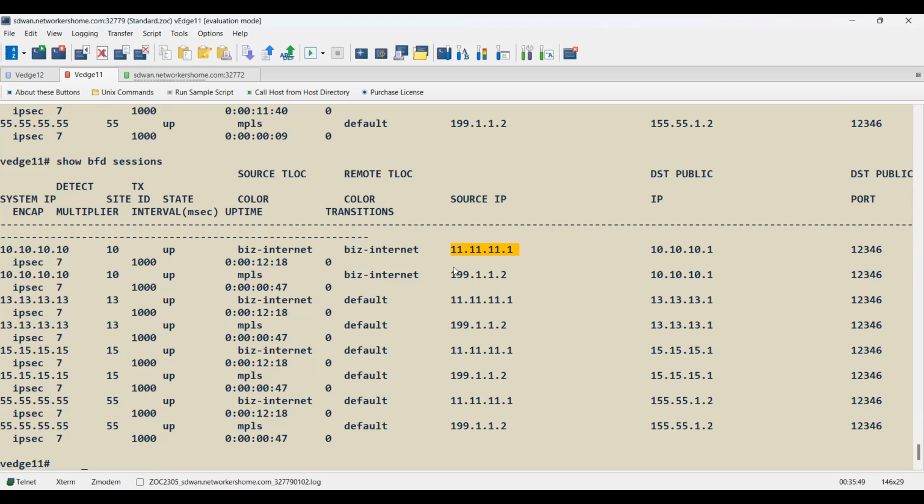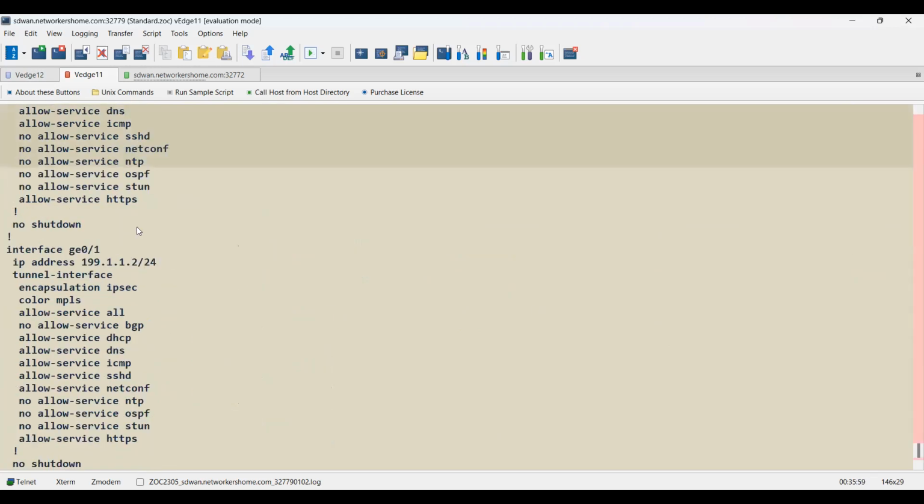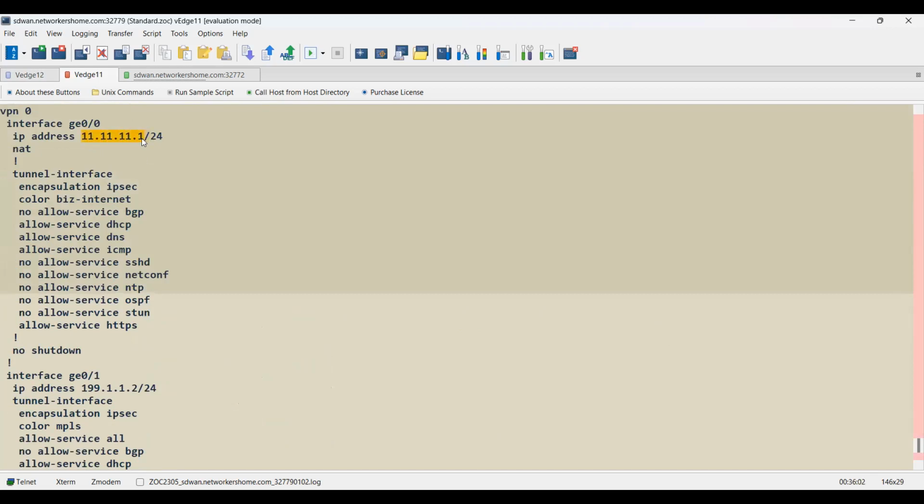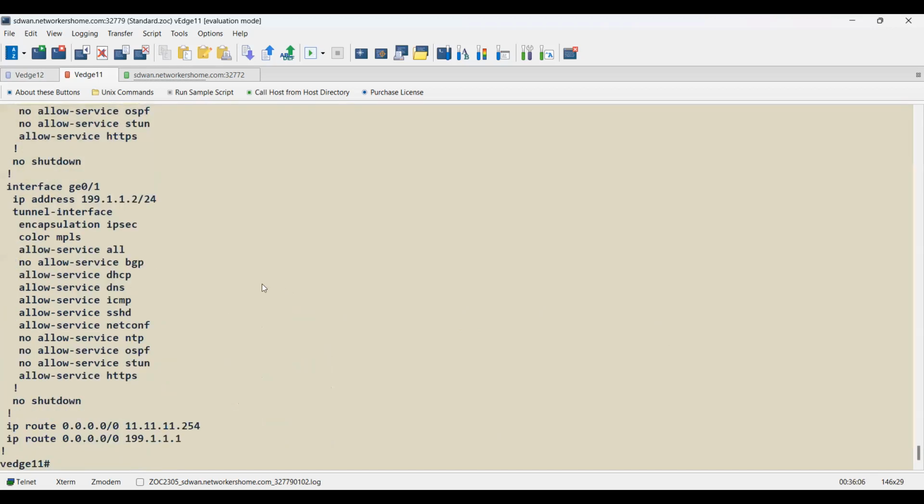So this was the original WAN IP, and this is the TLOC extension IP. If you do show run VPN 0, I should have two interfaces that I've configured. One is passing through this, my biz internet, and the second is my WAN circuit passing through the TLOC extension, MPLS1. I have two default routes pointing toward both the TLOCs, and I have IPsec tunnels to all the sites. Guys, any doubt, any question? So that's the TLOC extension lab.